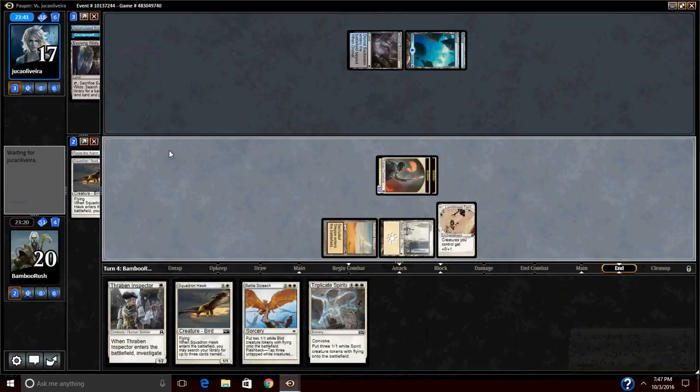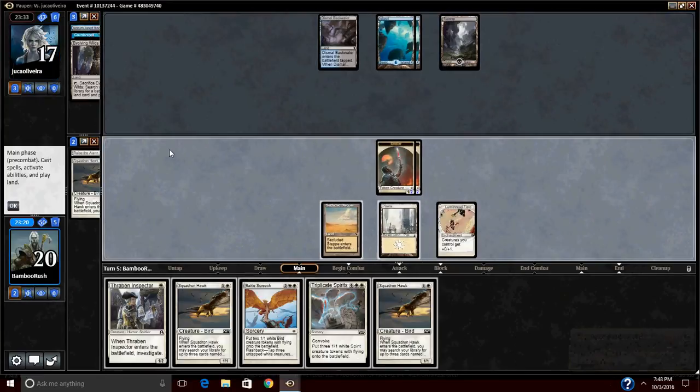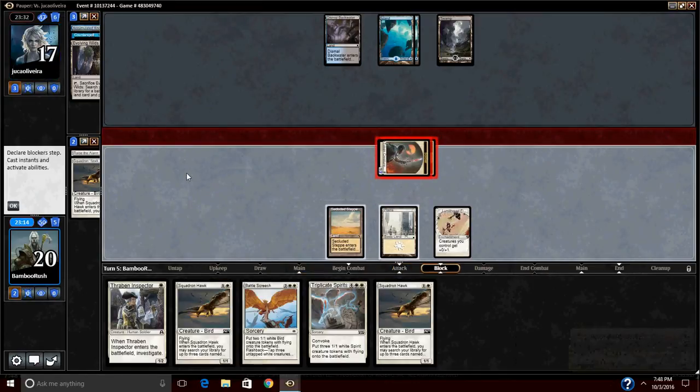You know, currently we're pressuring. I don't know if he's playing Seagate Oracles or Gurmag Anglers. If he is, it's going to be a lot harder for us. So now we're just attacking again. He looks like he's leaving up some mana here, some Teachings mana.